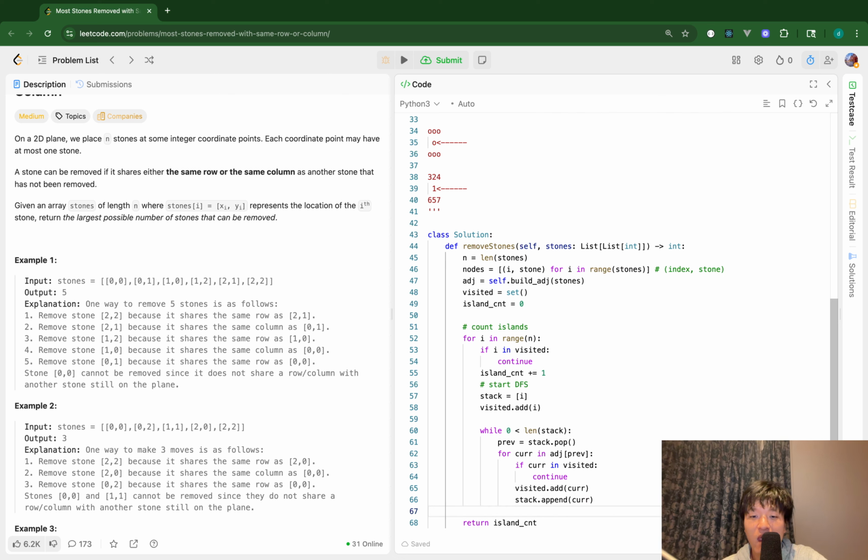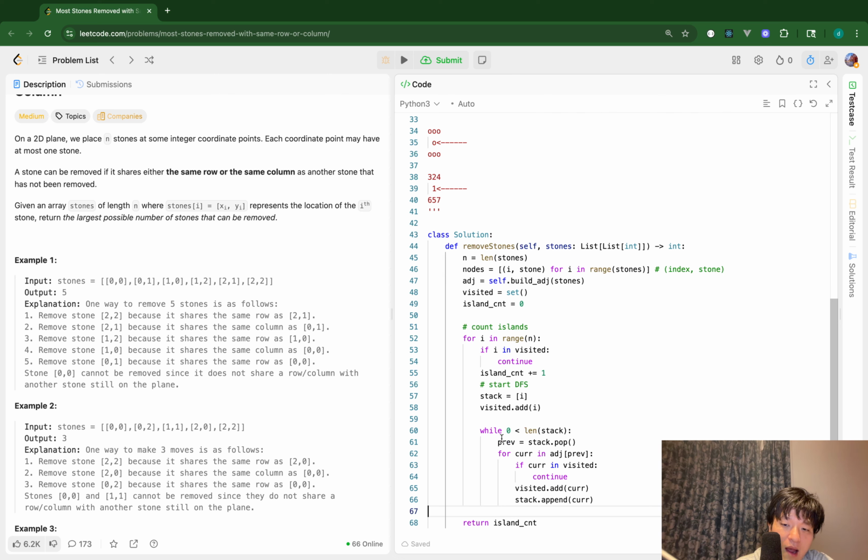Yeah, so this is it. This is DFS. So in line 57, I push the initial stack with the start node index, and I also set it in the visited set. Then in line 60, while there is something in the stack, I continue the iteration.